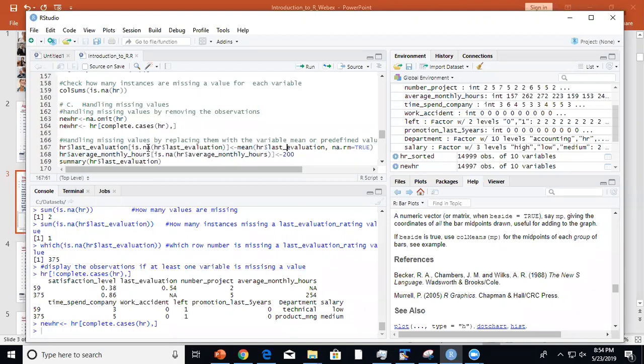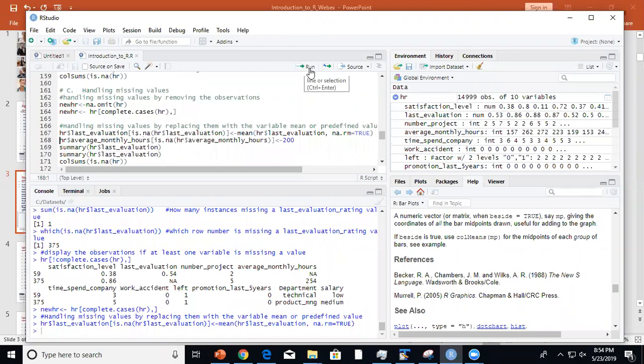I'm going to loop through all values in the evaluation and check if each is missing, with is.na, and then replace it, setting it to the average. So let's do this, and let's set the average monthly hours.